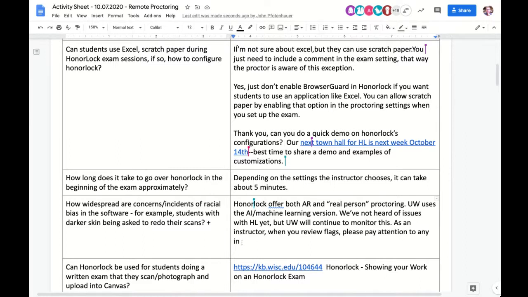So if you are an instructor, one of the things you can do is, if you are noticing that there are a lot more people with darker skin, for example, or other incidents of racial bias that you notice, do pay attention to that and let us know what's happening. And by let us know, I think, I don't know, would that be instructional continuity at wisc.edu? I'm not sure where that gets reported to. Use the instructional continuity website, and that is monitored by the provost's office. We can take those concerns up. Great, thanks, John.